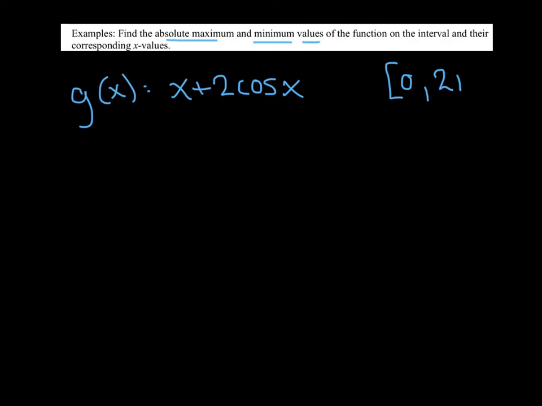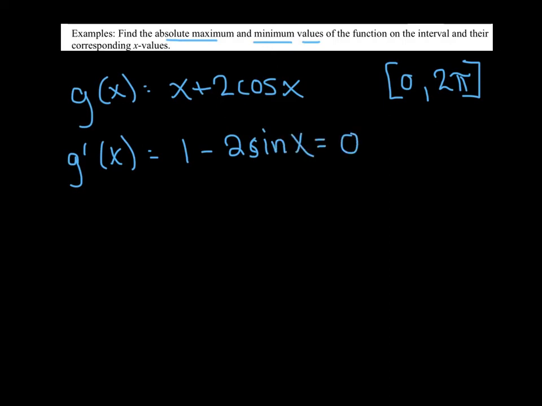And let's see here. Of course, the directions say find the absolute maximum and minimum values of the function on the interval. So let's say that my function is going to be x plus 2 cosine of x, and the closed interval will conveniently be 0 to 2 pi, which is probably the friendliest one they could have given me. So step 1 says we need to find the critical points. So let's calculate our derivative, and we'll set this bar equal to 0. Of course, this particular derivative will never be undefined, so we can eliminate that idea.